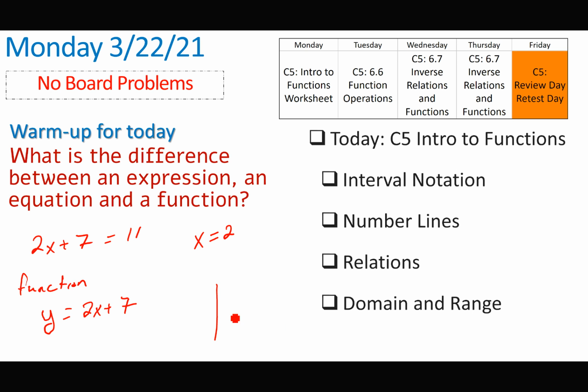And the key thing with a function, you can graph it. Okay, so 2x plus 7, I'd have a y-intercept here at 7. I go up 2 over 1. So I'm going to get something that looks like this, and it's going to continue on. So that line on a graph represents all solutions that I could have. No matter what I pick for x, I will get an output y. All right, so that's a function.